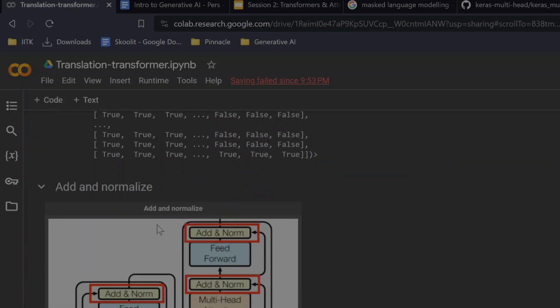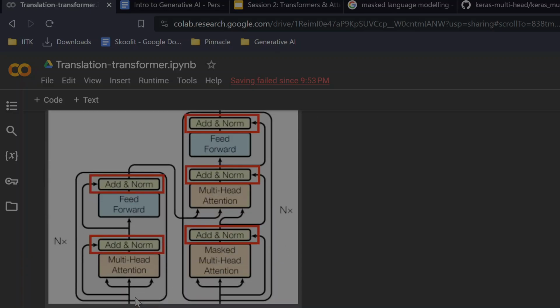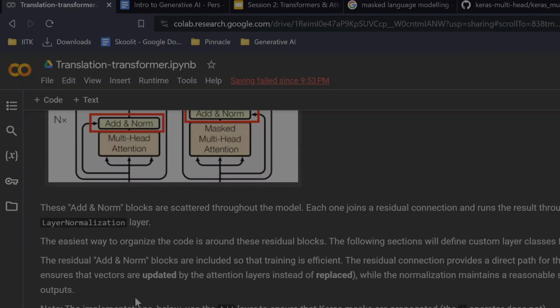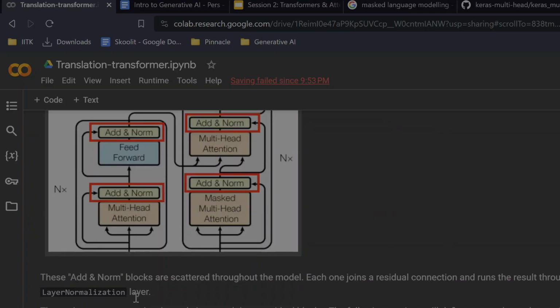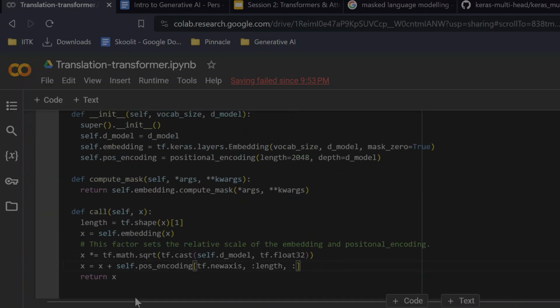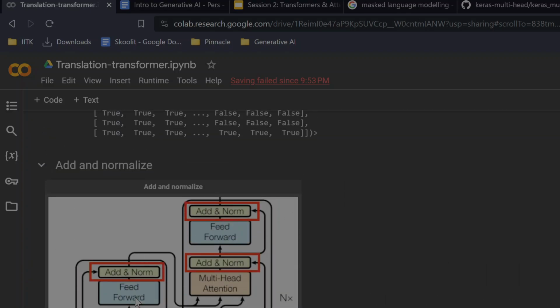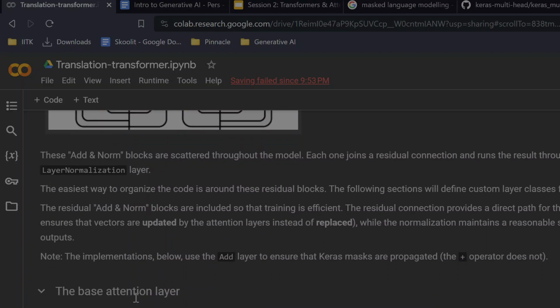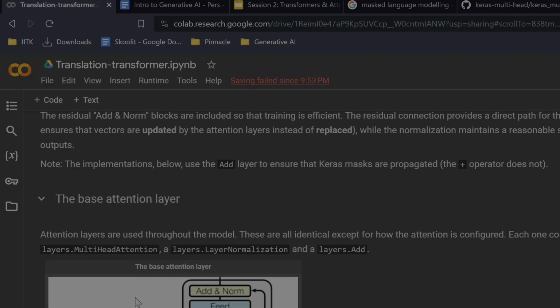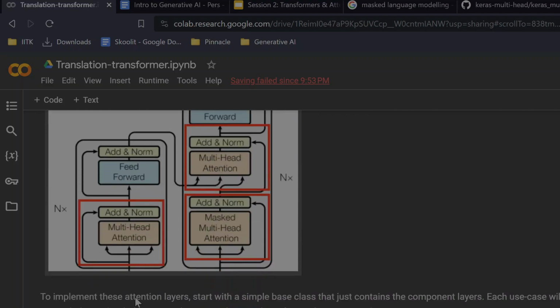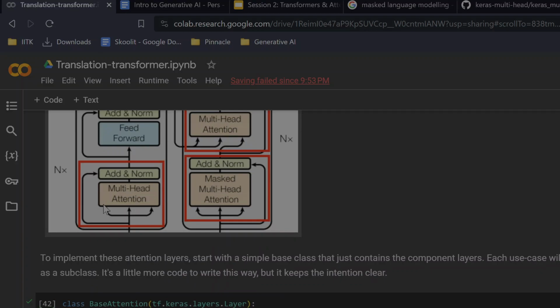It's the same stuff. At the end of each layer, there is an add and normalize part, so we just define that class. I think that's defined somewhere below. Okay, so now we'll come to attention. We first have the attention class, then we add and normalize. So we'll first see attention.